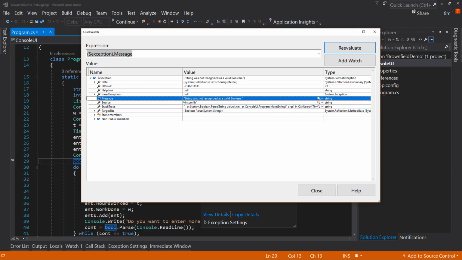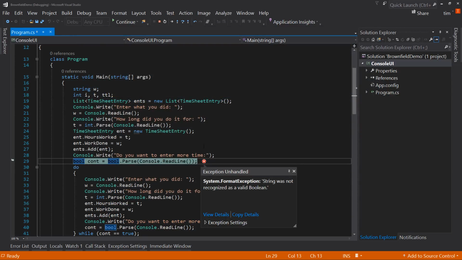In this case, the exception message is string was not recognized as a valid boolean. Okay, so where is this in the code? Well, it stops on line 29.